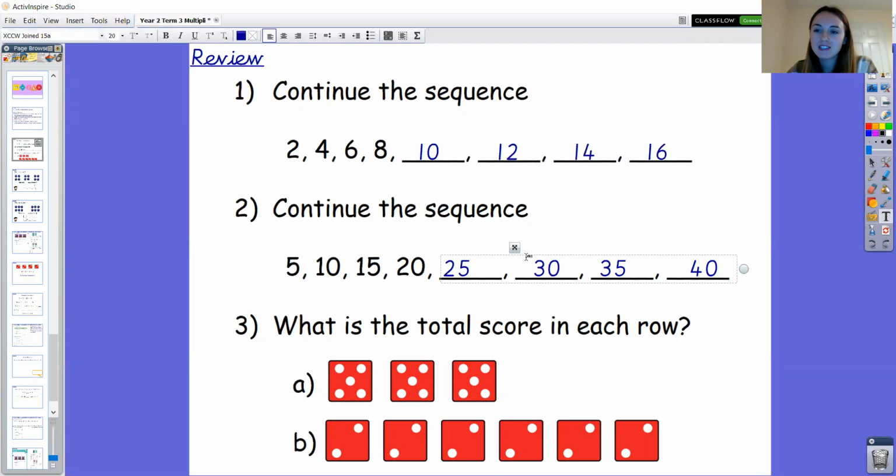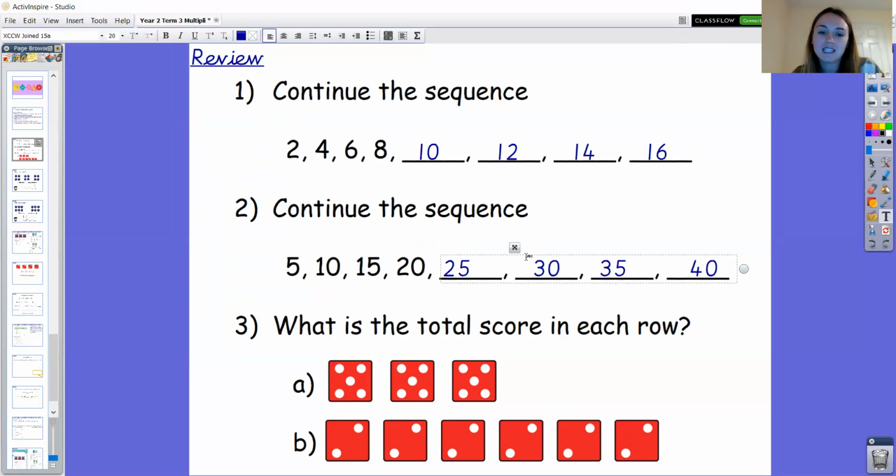Okay, let's try it again, but this time, what type of voice shall we use this time? I reckon we should do a high-pitched voice. Everyone at home will have to put their hands on their ears. Are you ready? 5, 10, 15, 20, 25, 30, 35, 40. Brilliant. Fantastic, Year 2. Okay, this time we're going to count backwards in the sequence, and I think we'll do it in speedy voices. Okay, are you ready? Let's go. 40, 35, 30, 25, 20, 15, 10, 5. That was quick. Well done, Year 2.